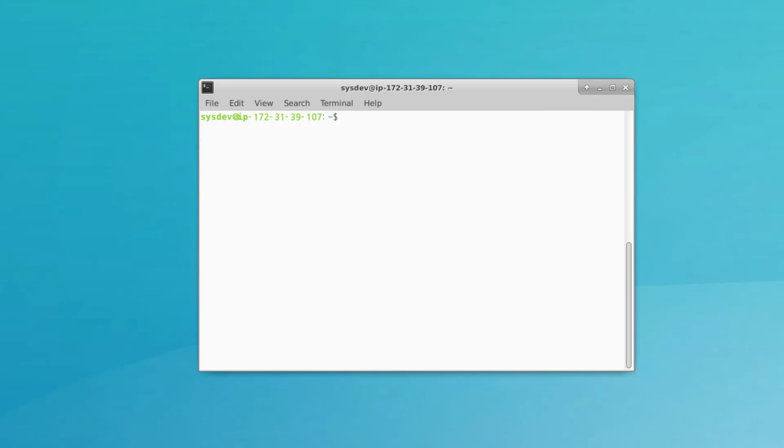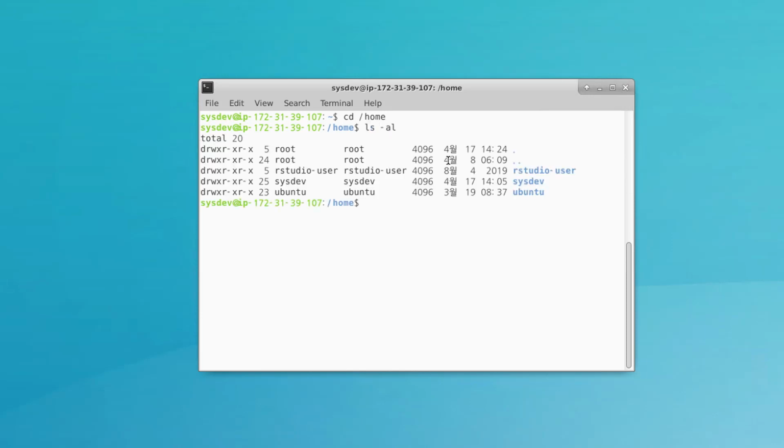Next, let me check home directories for the users. cd /home, enter. ls -al, enter.